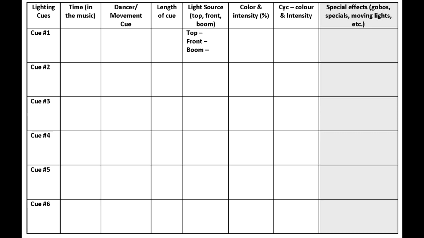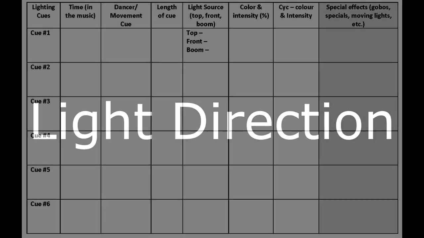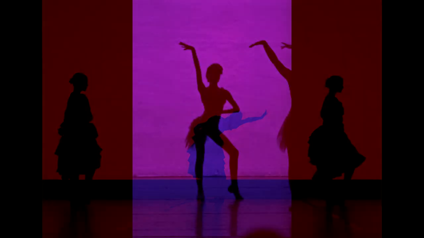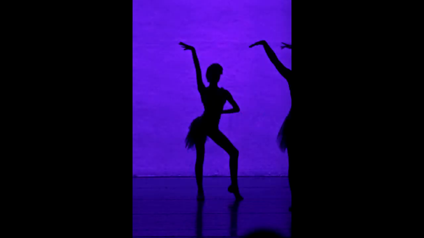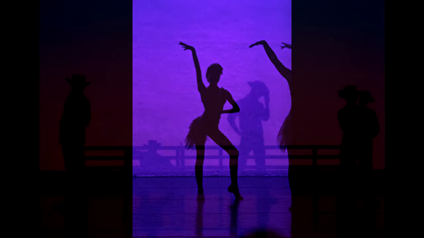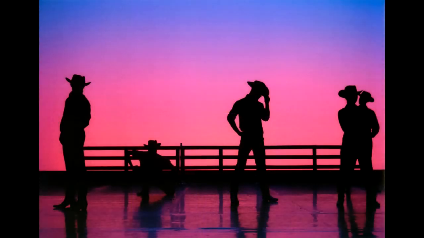Now, to help you understand what lights to ask for, here are some explanations, pictures, and video. It is important to consider the direction of your lights. Lights can come from the back. When you light your dancers from the back — where they are backlit — you will be using only the psych to create your lights. It will pop the dancer away from the background. It lacks dimension and creates a shadow of the dancer.